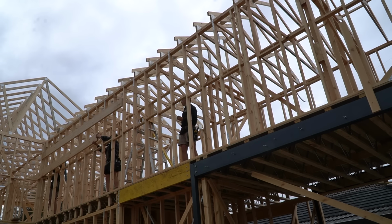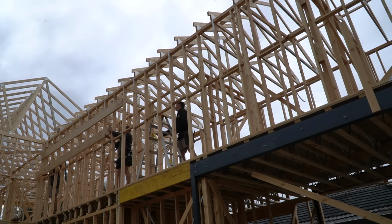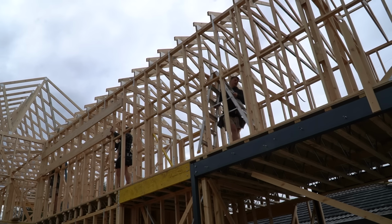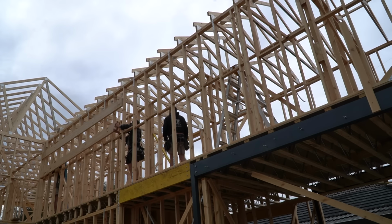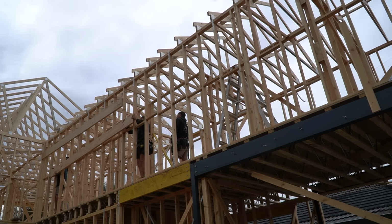We need to install this whaler on the stud wall for our rafters to butt into. The way the plans called for it was just a 240 whaler screwed onto these studs and go through with a double bugle screw into every single stud so it's solid. But another thing we're going to do as well, since this is a 240 whaler and our rafters are 290, it means we've got roughly around 50mm of the rafter which is going to go through and sit on top of this whaler.